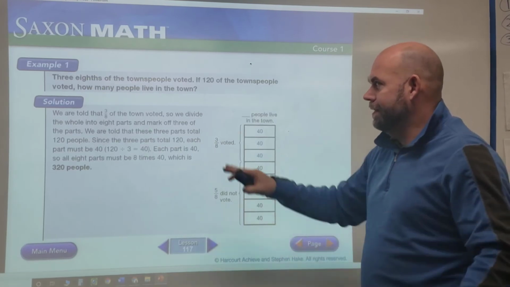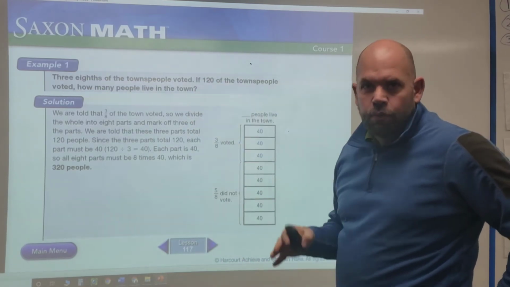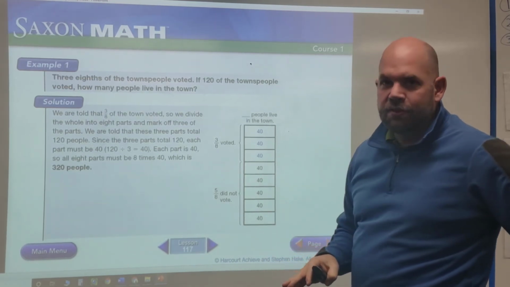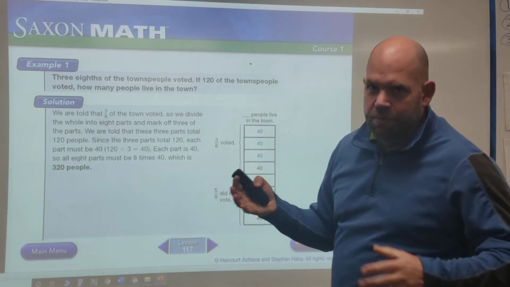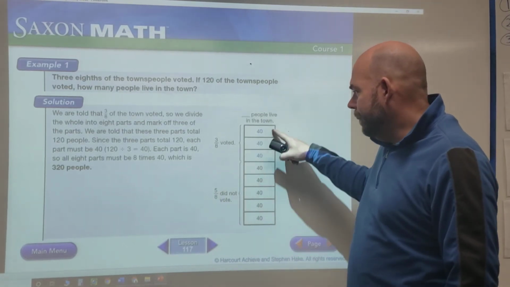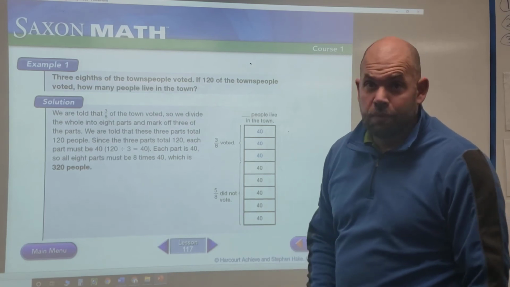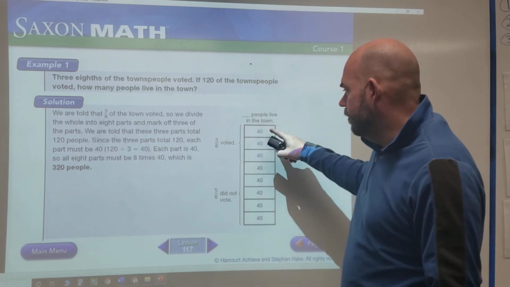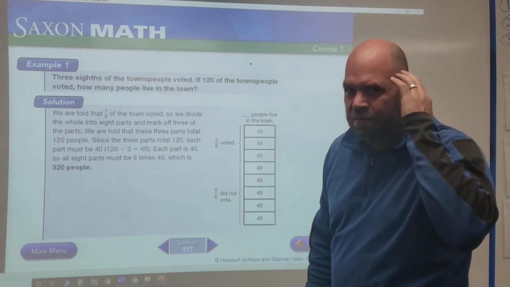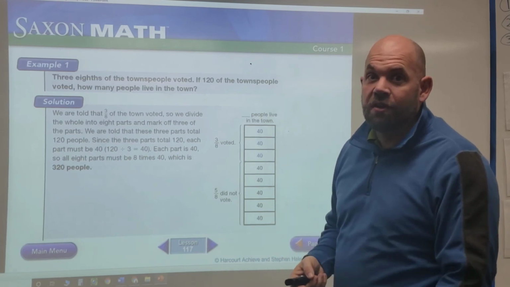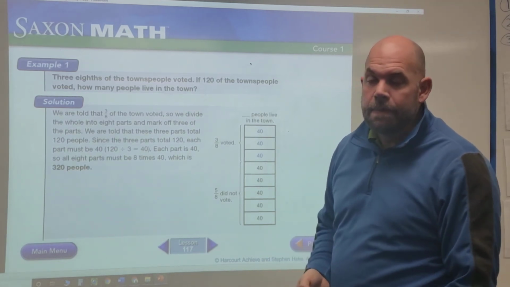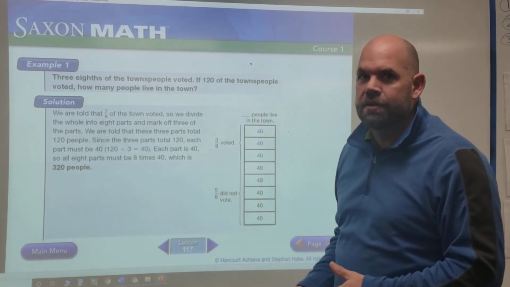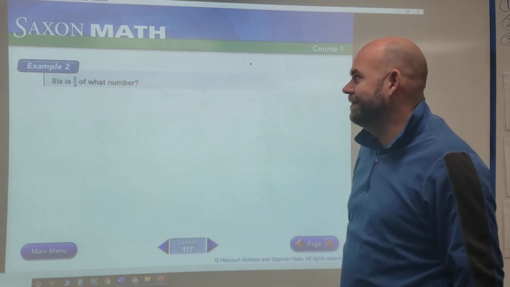Now, let me go back to this. Do we ever in the real world have problems like this? Kind of. We do have things where we have to find the hidden, unknown variable. Are we typically going to set it up by drawing this out? No, we're not. In the real world, you almost never do it this way. But understanding why we do it this way by breaking it into parts is going to help you visualize in your head so that you can solve these kinds of problems more easily in the future. So is this a helpful exercise? Yes. Will you actually ever use this in this same way in the future? No, probably not.